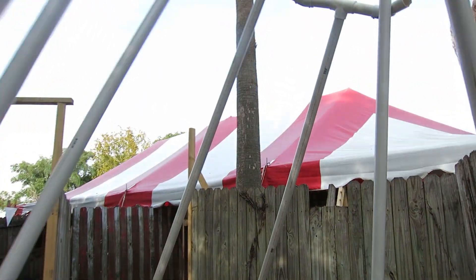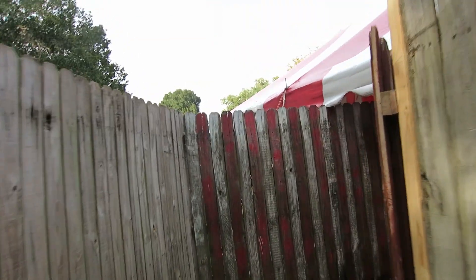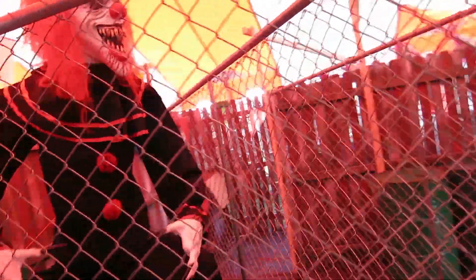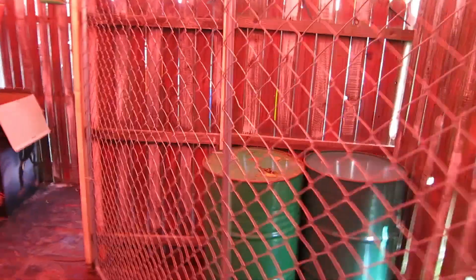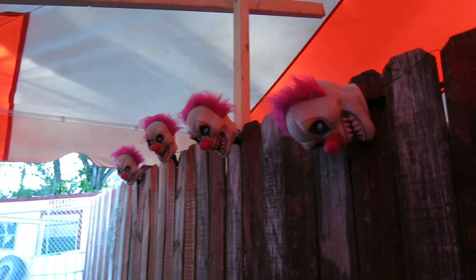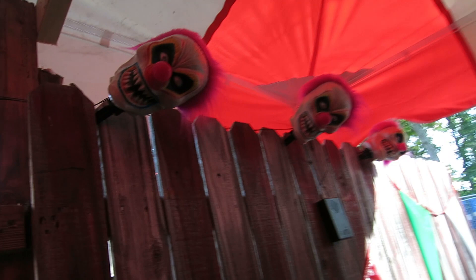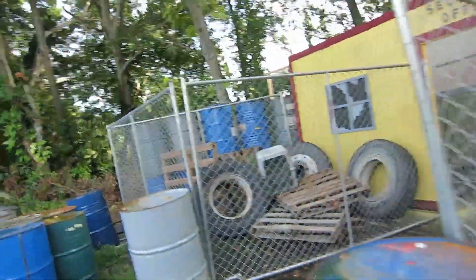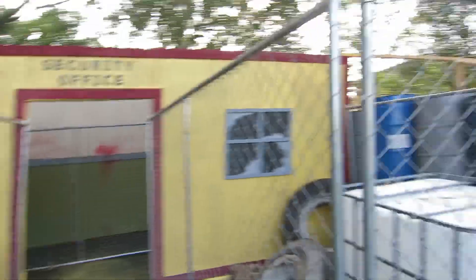It was supposed to be a spider clown. We'll see, who knows. And then there's this wonderful guy, all these barrels. Hopefully you guys are enjoying seeing how bare bones this is and how different it is as opposed to actual operation night. These guys are cool. I kind of want to keep these after the season. And then we are going to go check out Vampire Junkyard, where Josh is still working on it actually.